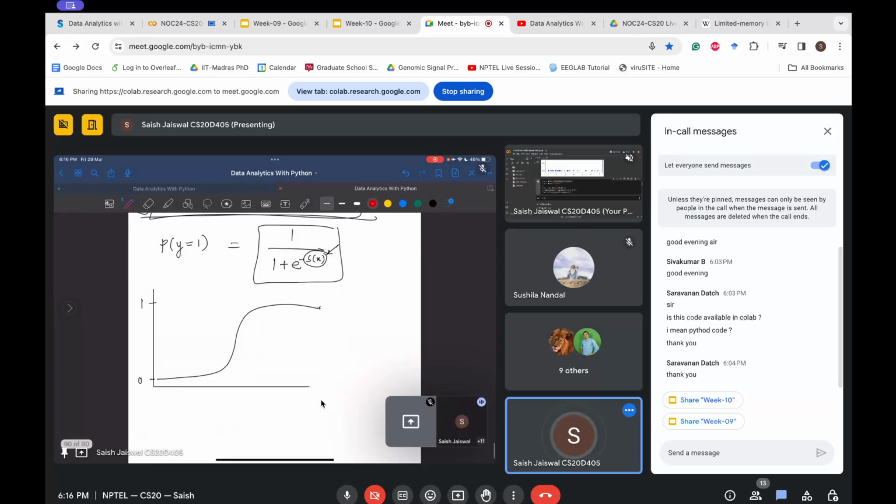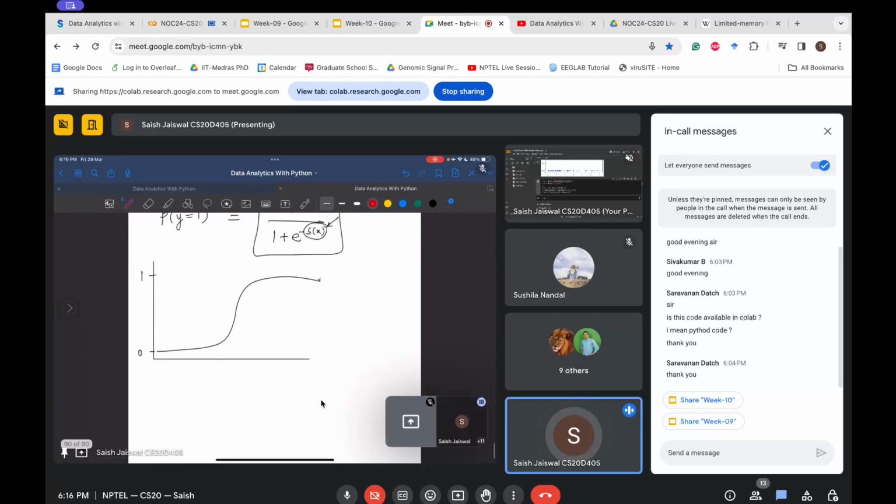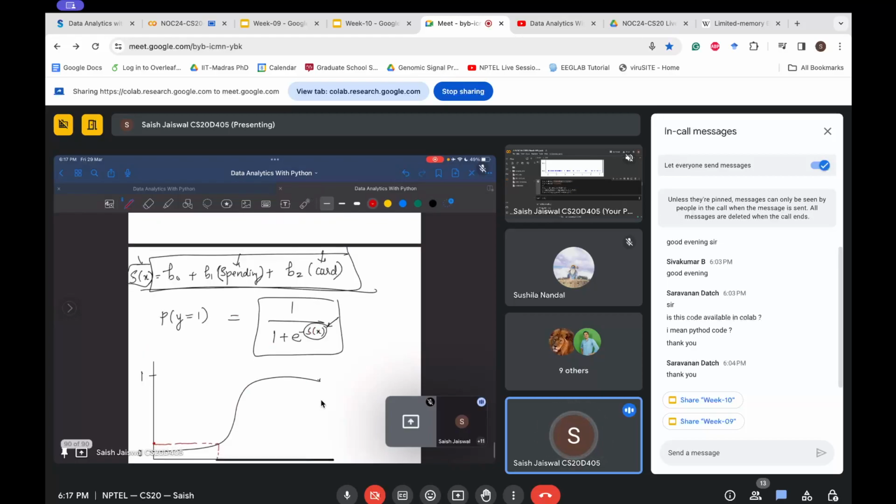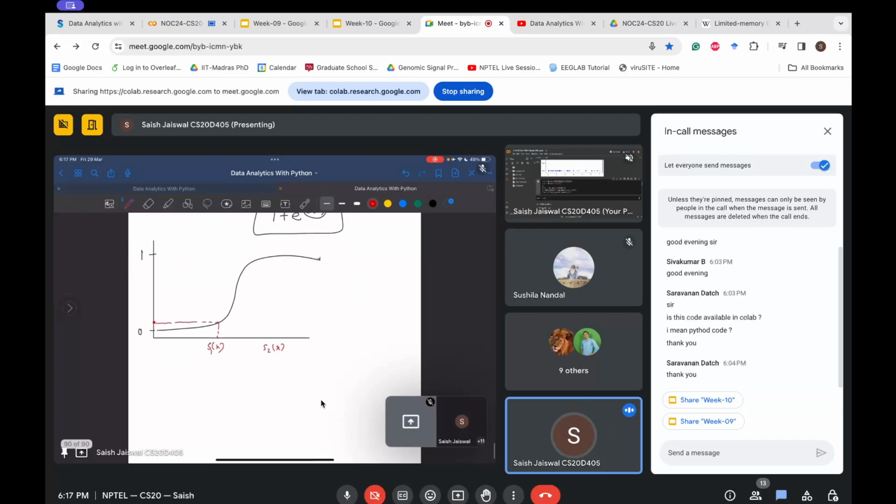For example, let us say Sx is some value and its corresponding probability will be something over here. So for every Sx, so S1x, S2x, for different values of spendings and cards, you can have different values of Sx.